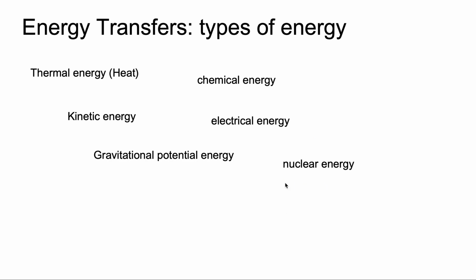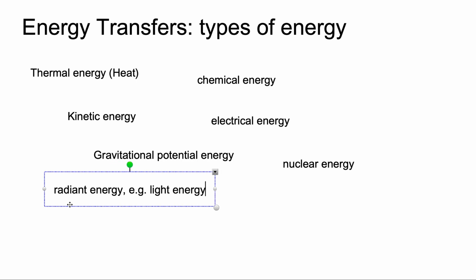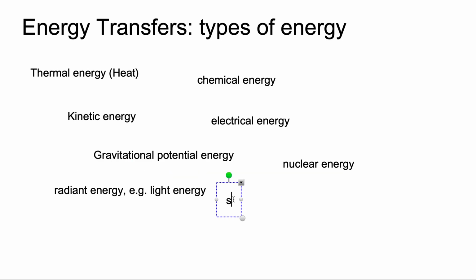Then there are different types of radiation energy or radiant energy, for example, light energy, and other forms of energy that you will have come across and that you might want to list in this context would be sound energy. As you listen to the sound of this video, there's of course energy reaching your eardrum.